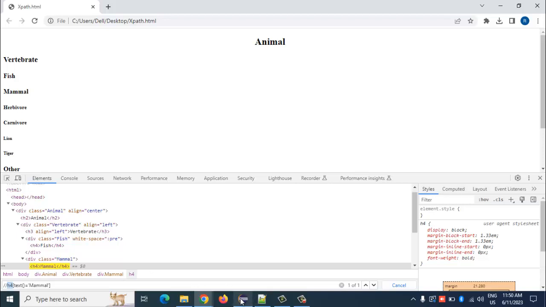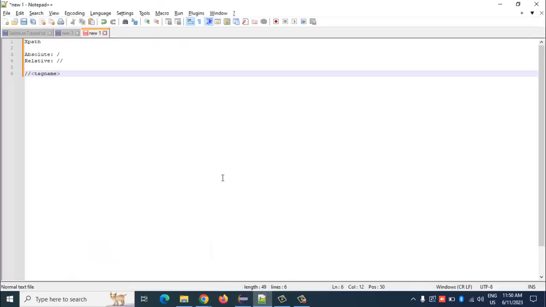Then open the square bracket and mention the attribute using the at the rate symbol, equal to, the value of that attribute in single quotes, and end it with a square bracket. So this is the syntax for an XPath.